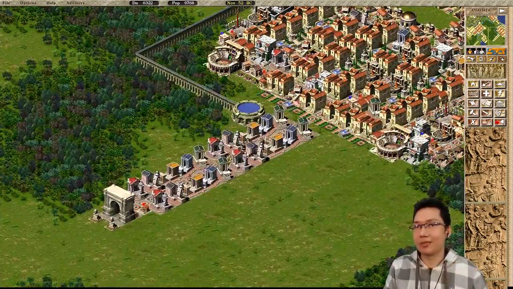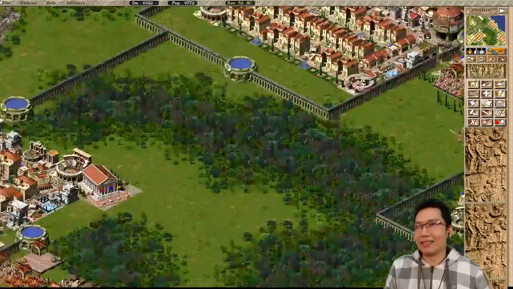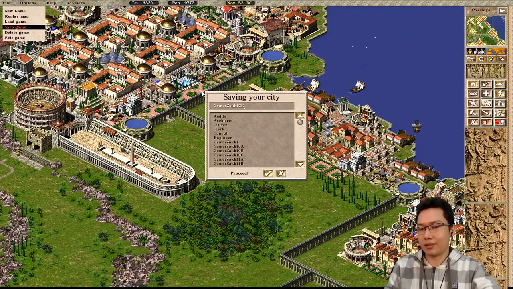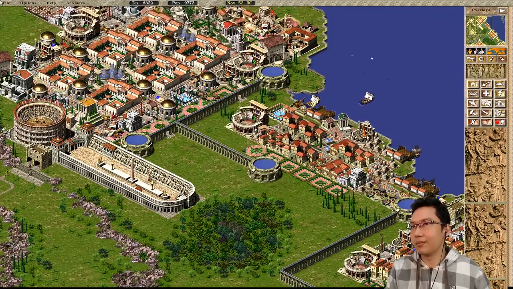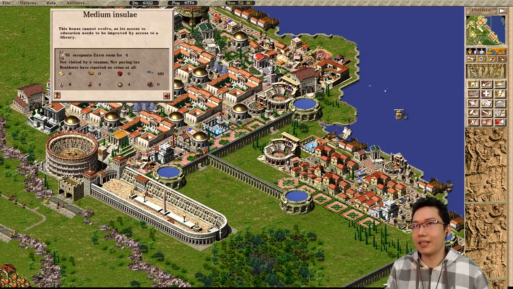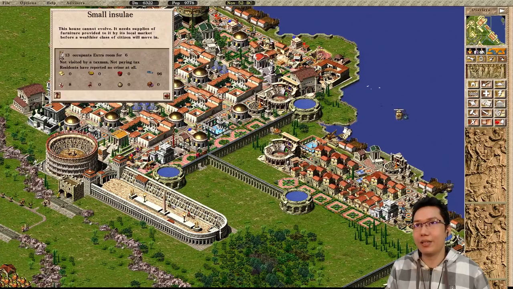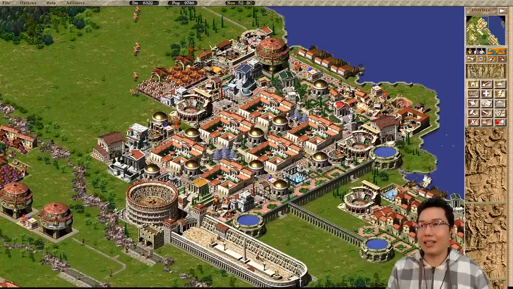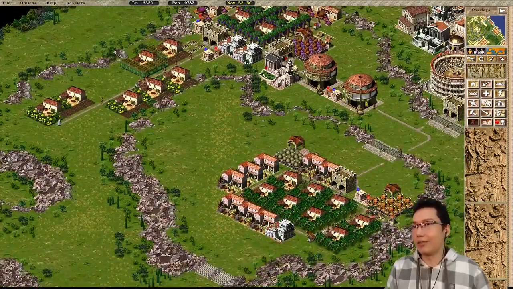Oh, here's our troops. All right, now we're just gonna do a quick one of those, and we just have to wait for people to move in. Yeah, there's room for people to move in, and there will be births. So it's currently 9,800. Let's do a quick overview of our city.